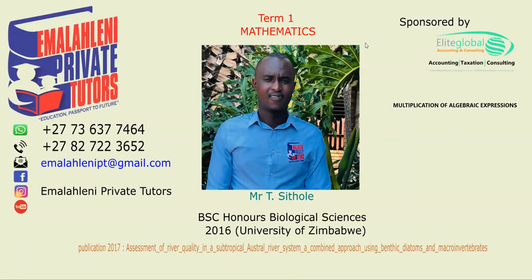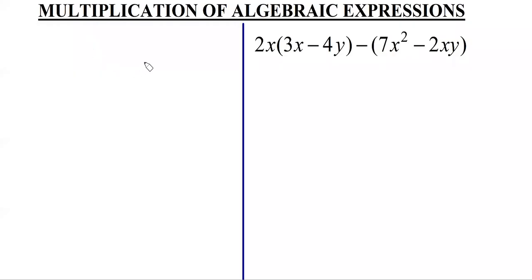Hello. So we are starting with multiplication of algebraic expressions for term 1 work, grade 10. This one covers your grade 10 to 12, because in grade 12 you will no longer be doing algebra as a topic on its own. You start on number patterns, but here you need to have this background, because your first question in grade 12 is actually on algebra.